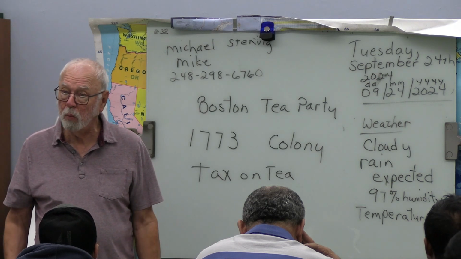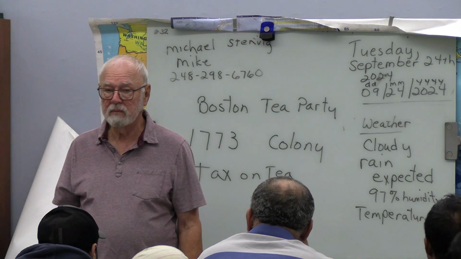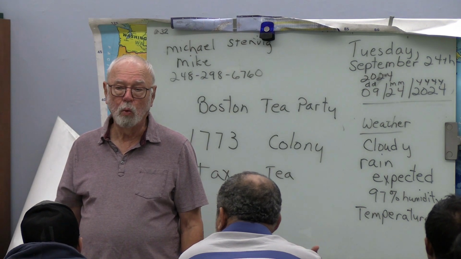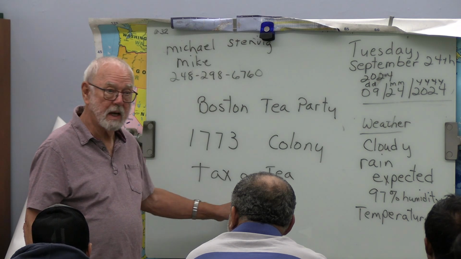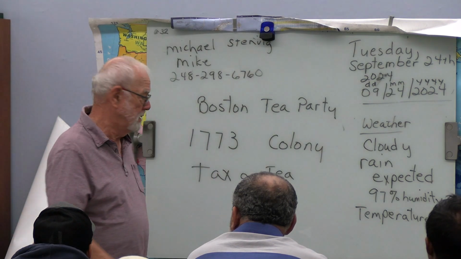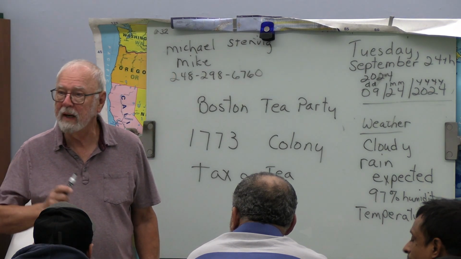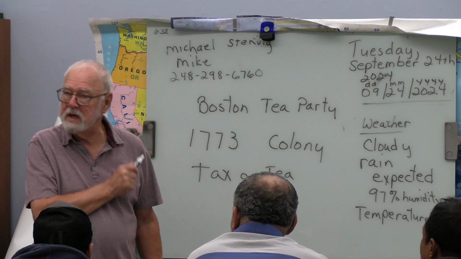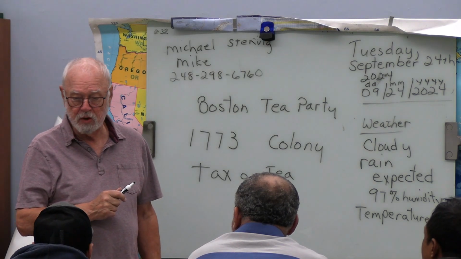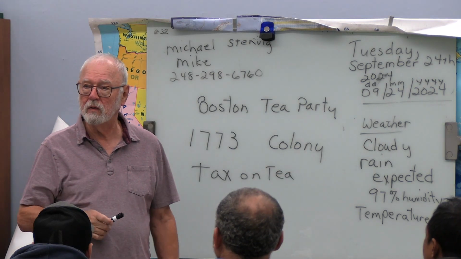Why didn't people say, well, I'm going to go somewhere else and buy tea? Why not? Why didn't they say, I'm not paying the tax on tea, I'll buy it from someone else? No one has that. Only one company allowed to have tea. Yes. One company. So, anybody here have a cell phone? Yes. We all have a cell phone.